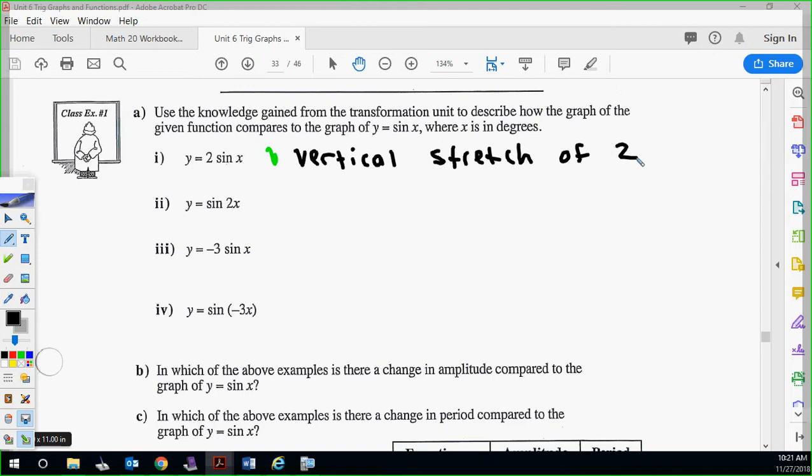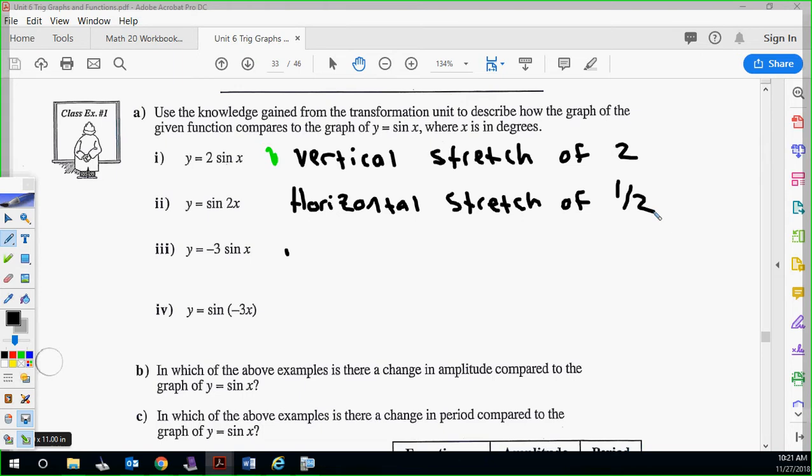Okay, sine of 2x, what do you think that means? Horizontal stretch of 1/2, you're correct. A lot of these things you already know. Again, I've said it a few times, we continually keep missing it, but within the function, you flip. When you're told that's the stretch, that's the stretch. So right here, it's 2 within the function, so we flip for the stretch. But if I told you it was 2, then it's 2.